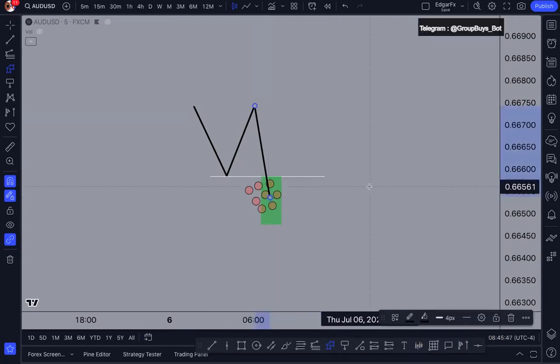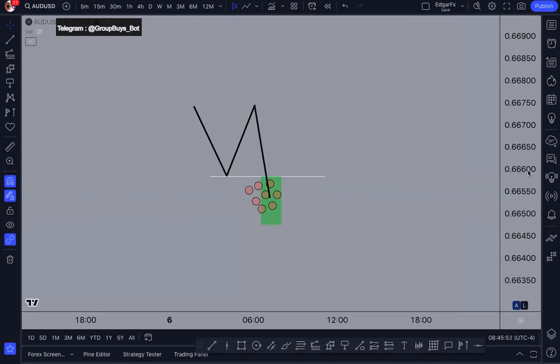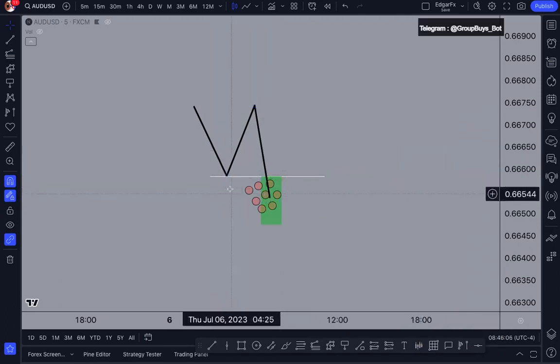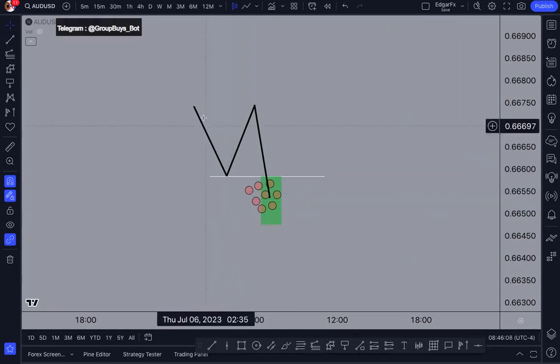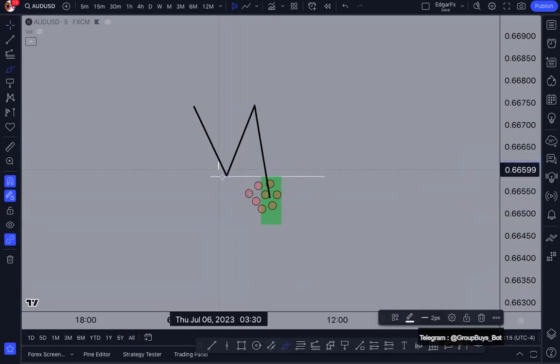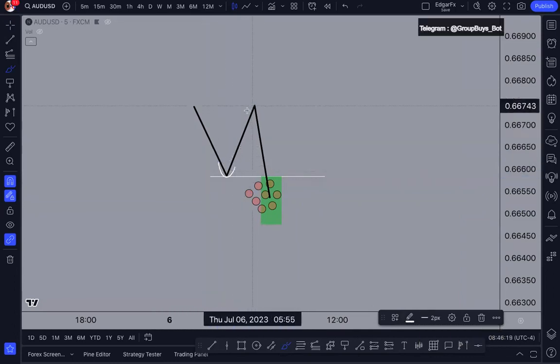What is it running for? Think of it this way. It's running for the cookies. If you don't like to think about markets and stop orders and stop runs and all that, it's reaching into a cookie jar. But in reality, the market is just reaching in and grabbing all of the sell stops that are resting below that low point. And those sell stops are, for the most part, placed there by buyers that are seeing this as a position of strength to the upside.